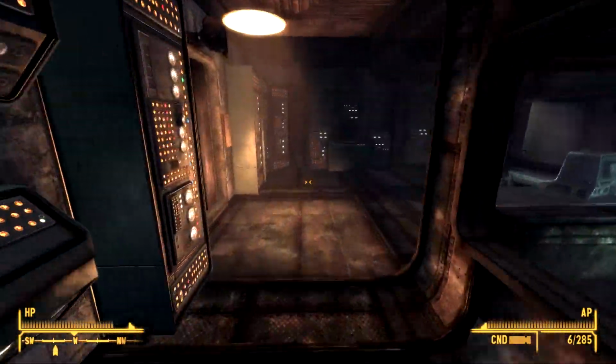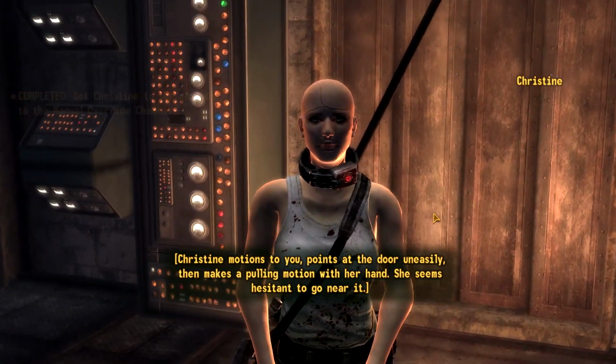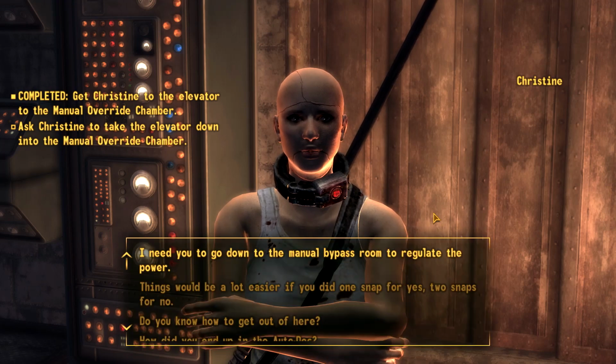So yeah, the villa, not doing too good. Christine motions at you, points the door uneasily, then makes a pulling motion with her hand. She seems hesitant to go near it.